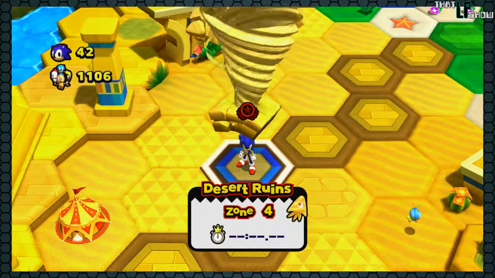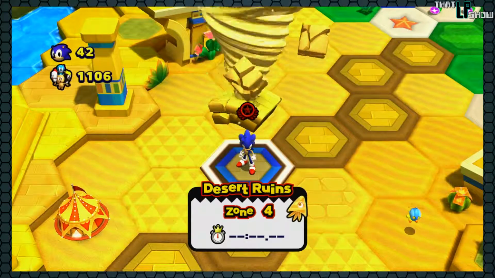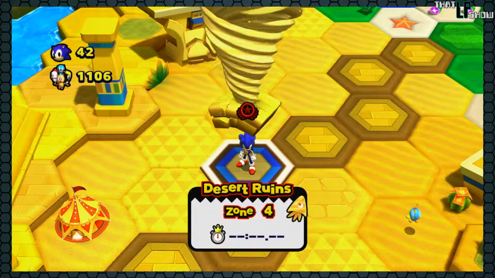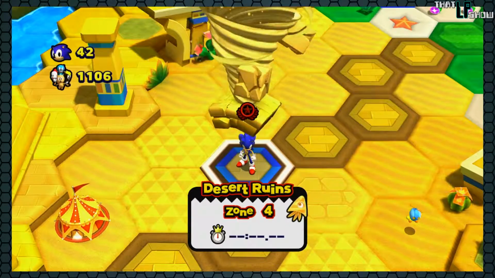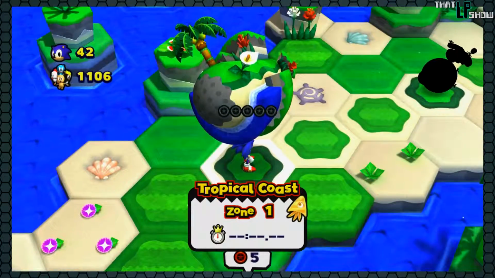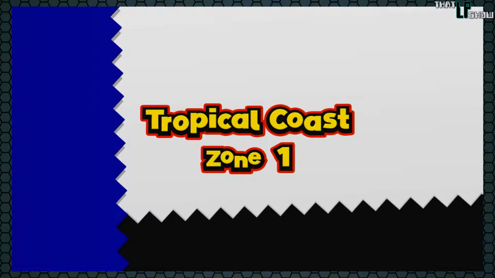Last time, we finished up Desert Ruins, and the Deadly Six, who apparently are members of a species called the Zeti, somehow managed to gain control of all of Dr. Eggman's robots. And guess what? It's all Sonic's fault. So now, we'll be heading over to Tropical Coast in order to put some distance between us and them, and see if we can formulate a plan for taking them down. Whatever the plan is, I'm pretty sure it involves running really fast.